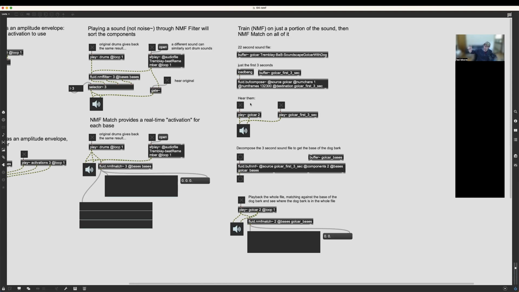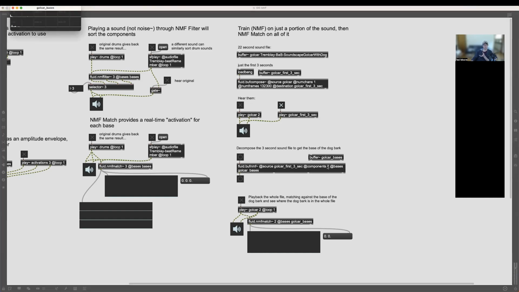I want to know where there are dog barks, if it's a long recording, or I want to actually extract those dog barks into a separate component and be able to do something with them. Rather than trying to run NMF on the whole recording, I'm going to find part of the recording that has that spectral template in it that I know will be there. And I know that there are some dog barks in the first 3 seconds. So I'm going to copy out just the first 3 seconds into a separate buffer. And then I'm going to run the decomposition process on just that short buffer and get the bases out.